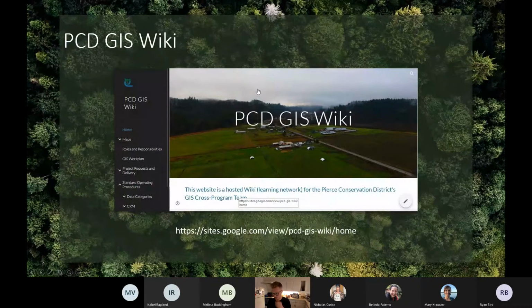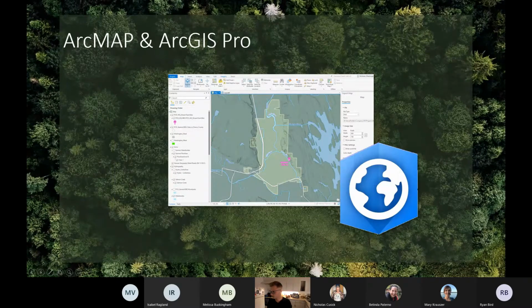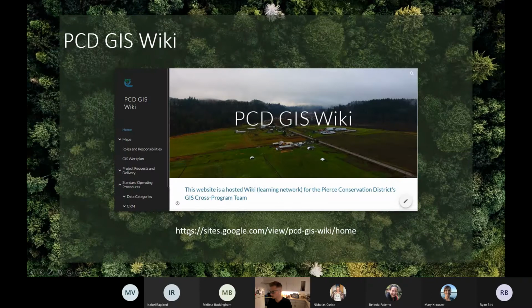I point people towards our GIS website. This is a good resource for you to overview some of our SOPs. We have our work plan. We have some maps published in here. And this is also where I upload our trainings. So I always recommend people copy this link over and bookmark it in their web browsers.